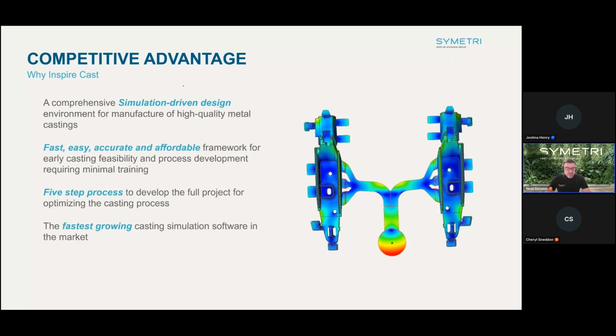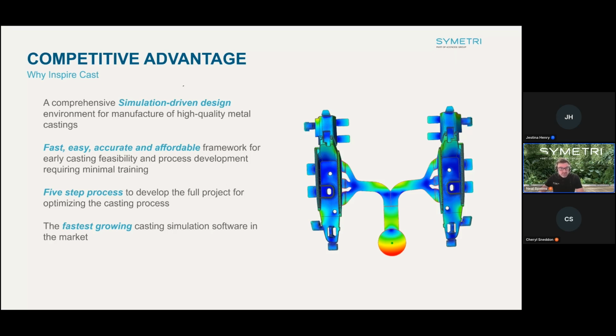Inspire Cast offers a fast and efficient workflow for casting simulation, making it easy to perform early feasibility studies and develop optimized casting processes. The software is designed to be easy to use, requiring minimal training, and offers an affordable solution for businesses of all sizes. There is a 5-step process to optimization, and Inspire Cast guides users through it to develop a complete casting simulation project.